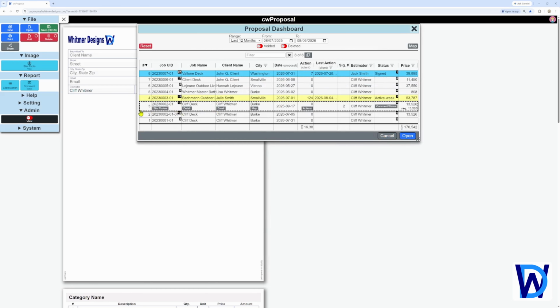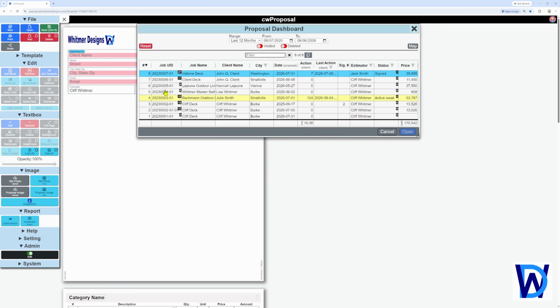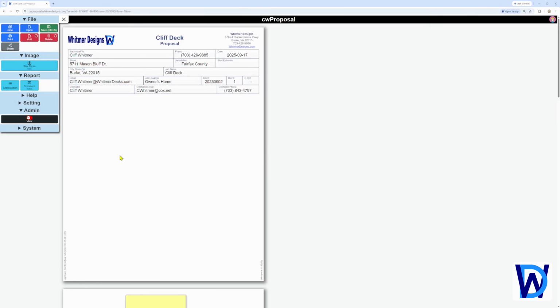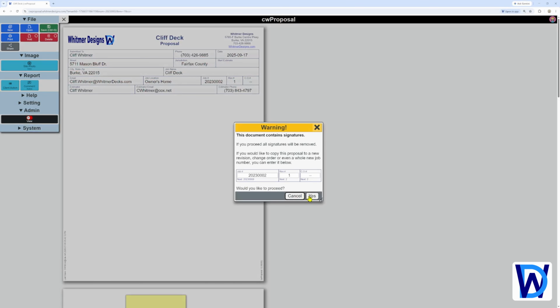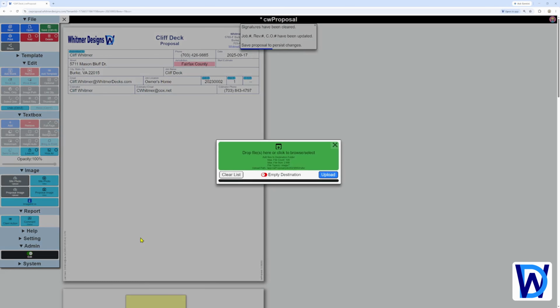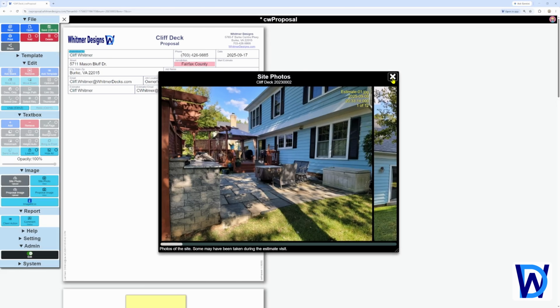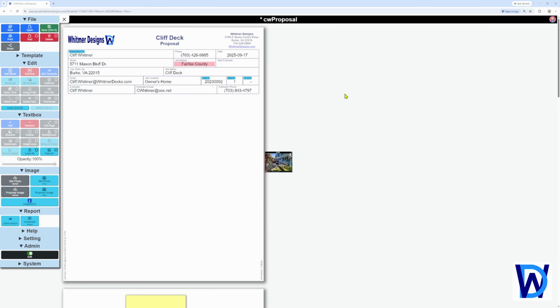But for the most part, they should stay synchronized, because anytime you're in edit mode and you do this site photo upload right here, let's see, we got an upload. Let's open a proposal. Anytime you go in here and you hit the site photo upload, anytime you run this, it is going to go ahead and update that number. So that number should stay in sync most of the time. And whenever you upload photos, it's going to show you all the photos you uploaded, or all the ones that are in the folder on ImageKit, so you can verify what they look like.